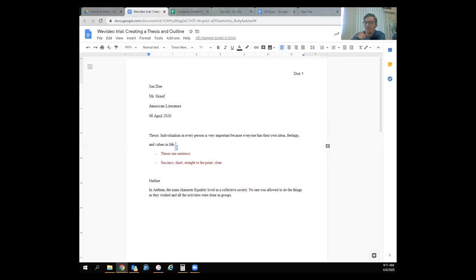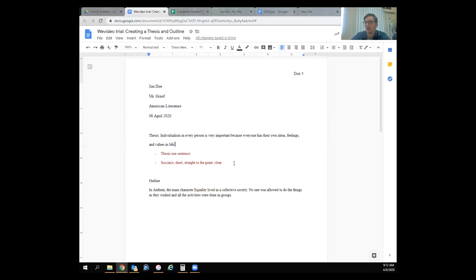Now, a thesis statement, if you were to break down your paper after it's written, is the very singular point that your whole paper revolves around. So if you could boil down your whole paper into a single sentence, that should be your thesis. That's important because your thesis statement, by coming up with it first, is going to drive your paper. In fact, it's going to drive your outline and your paper. So it needs to be to the point of your paper. And this one does that.